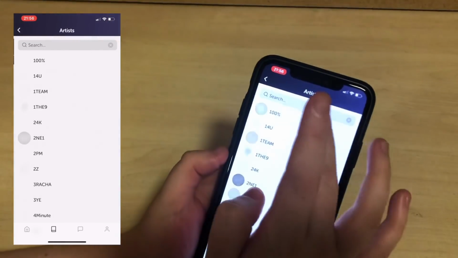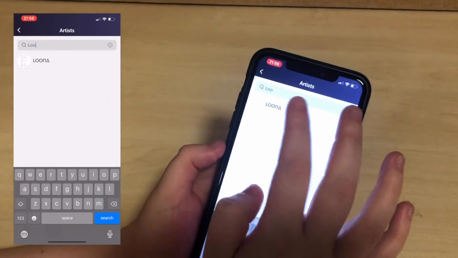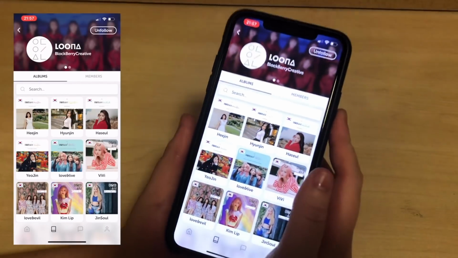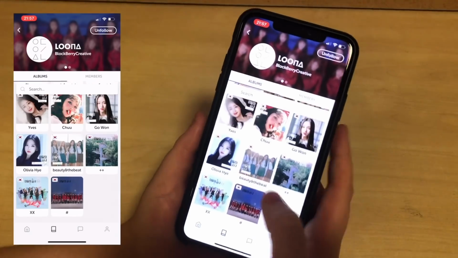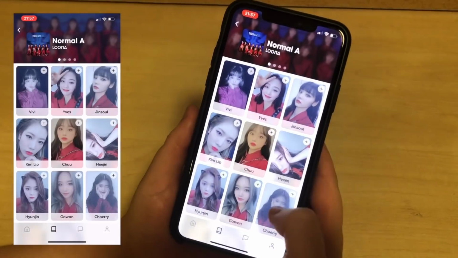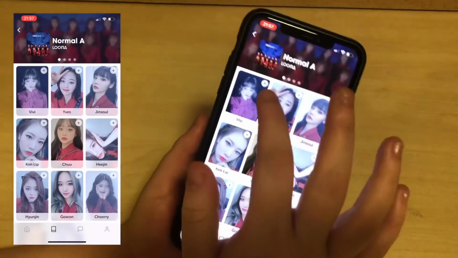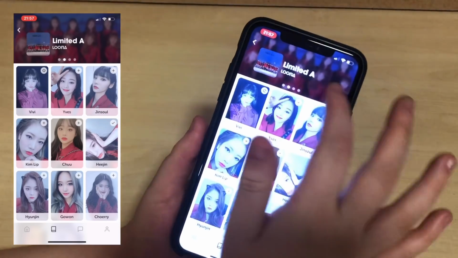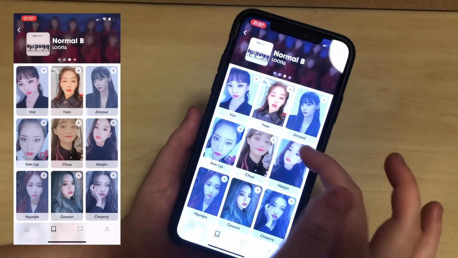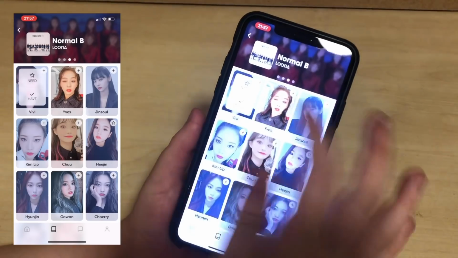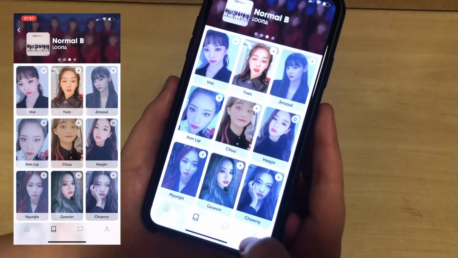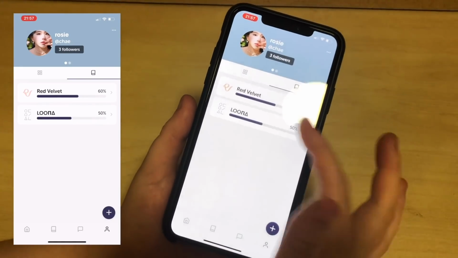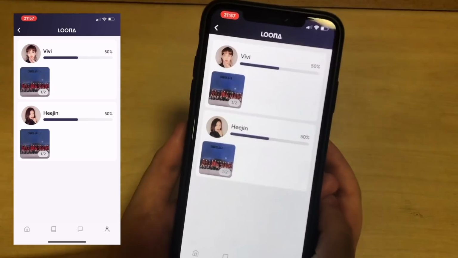So then I'll go into another artist and choose Luna. Now this, I don't actually collect more than one member for Luna, but I'm gonna put more than one member on here. So this is Hash. I'm gonna say I want this Vivi and that I have this Heejin. And going across the other set, I'll say I need this Heejin and I have this Vivi. So then you come back onto the collections tab and whoopee, there's Luna. Then there'll be both members here.